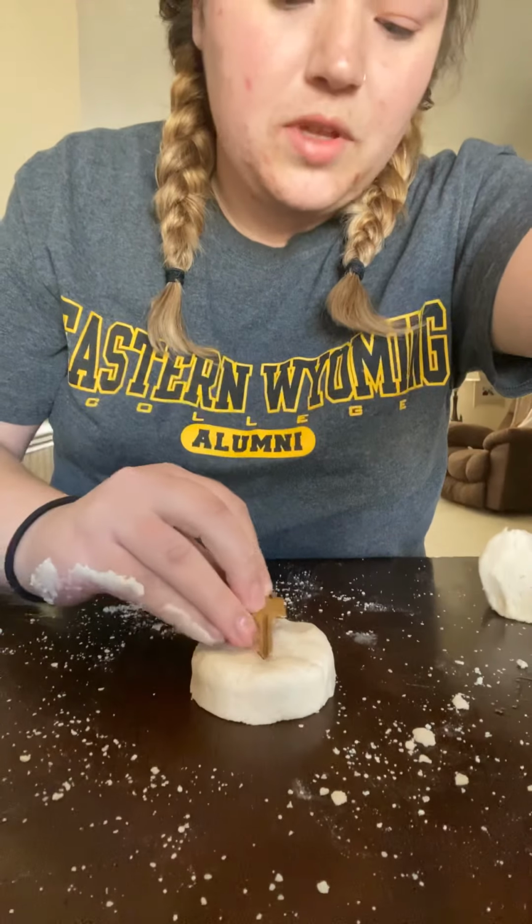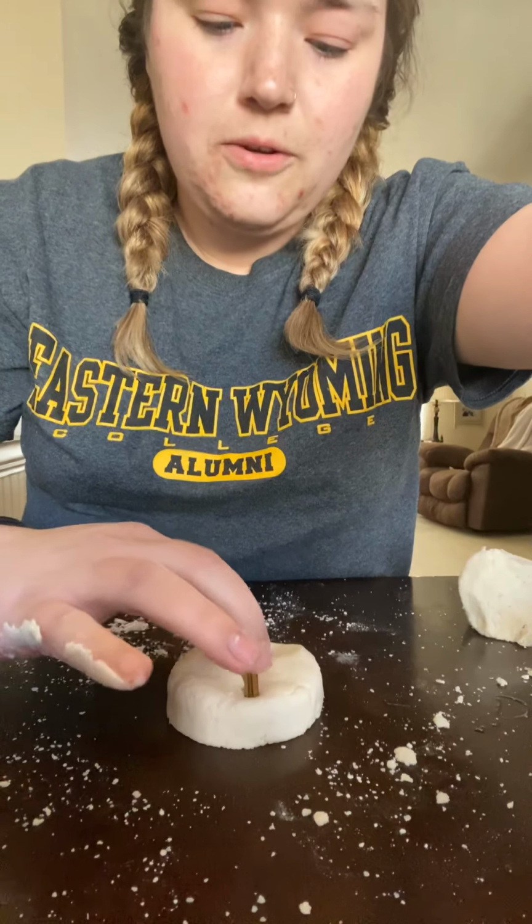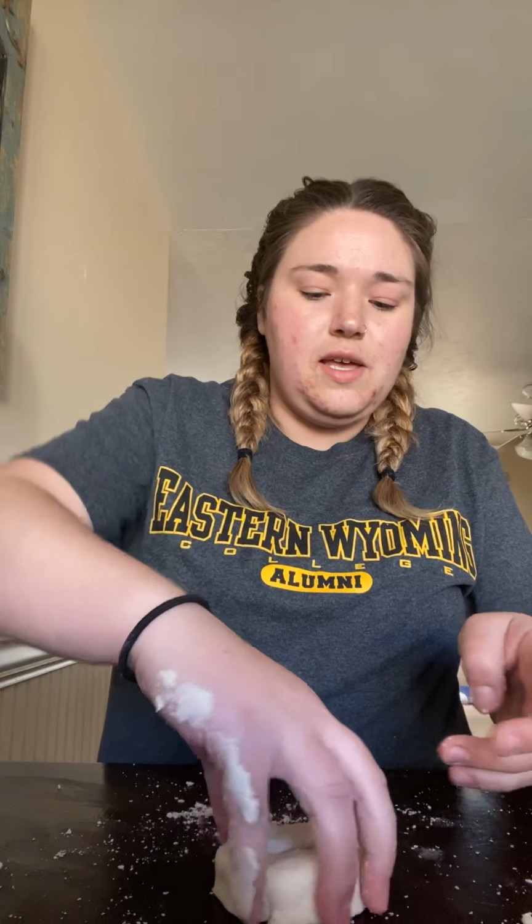Okay, so this is what it looks like now. I'm just gonna put this key on there and push it down. And I'm gonna leave my key in the salt dough while it dries so that that imprint will dry nice and accurate into the dough. And I'm gonna leave this to rest for 1 to 3 days. It depends on how thick you make the salt dough object that you're wanting to dry. If it's nice and thin, it will dry quicker, but if it's thicker, it won't.